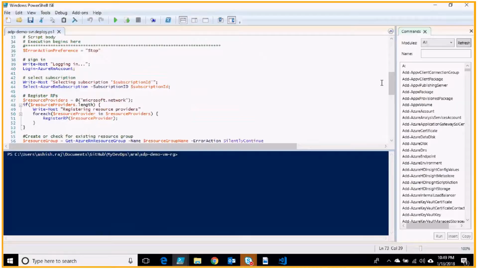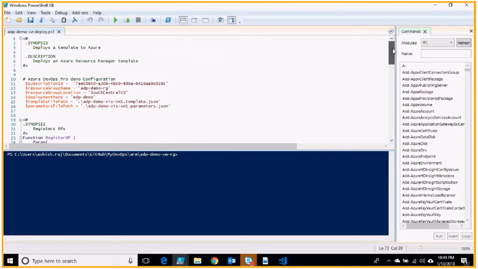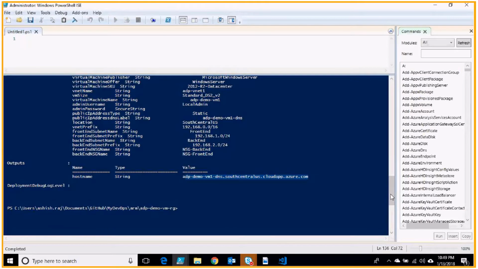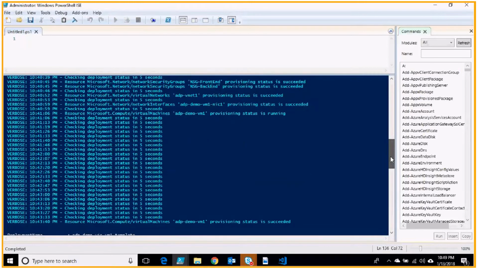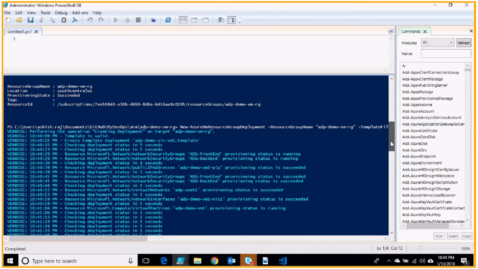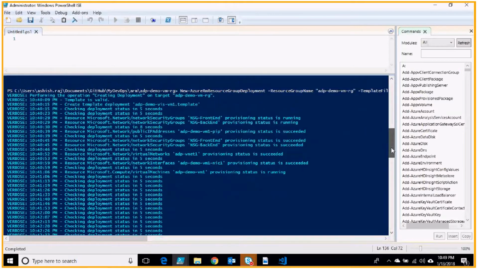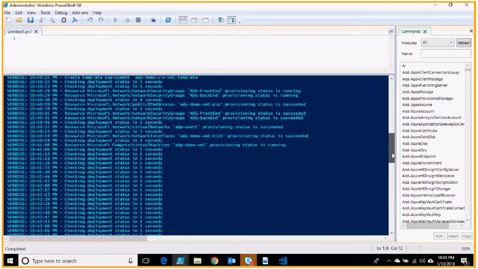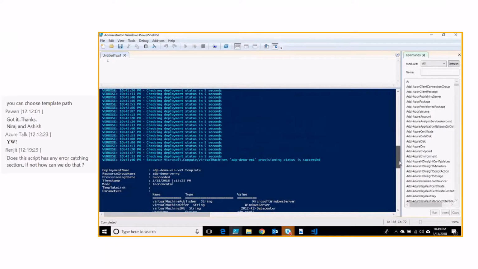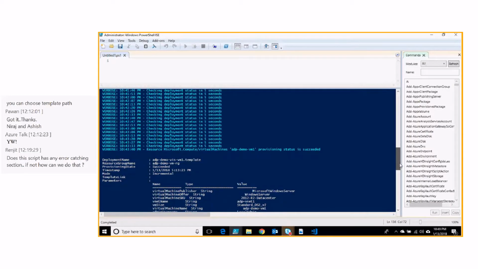This particular PowerShell is very generic. You will be using it a lot, but initially, when you're doing testing, you might find this particular way very useful, because you will be debugging a lot. You want to see things happening in front of your eyes instead of running through a script. So it will show you everything over here, and whenever there is a failure, you will have that detailed information over here.